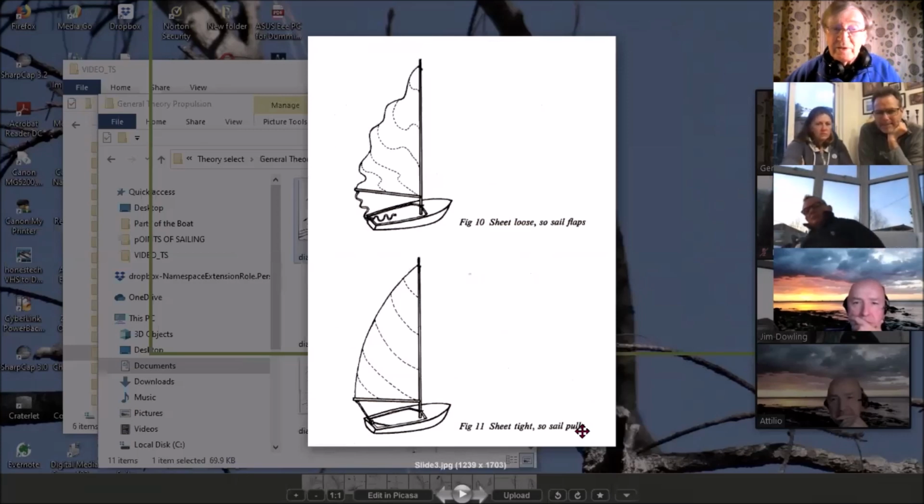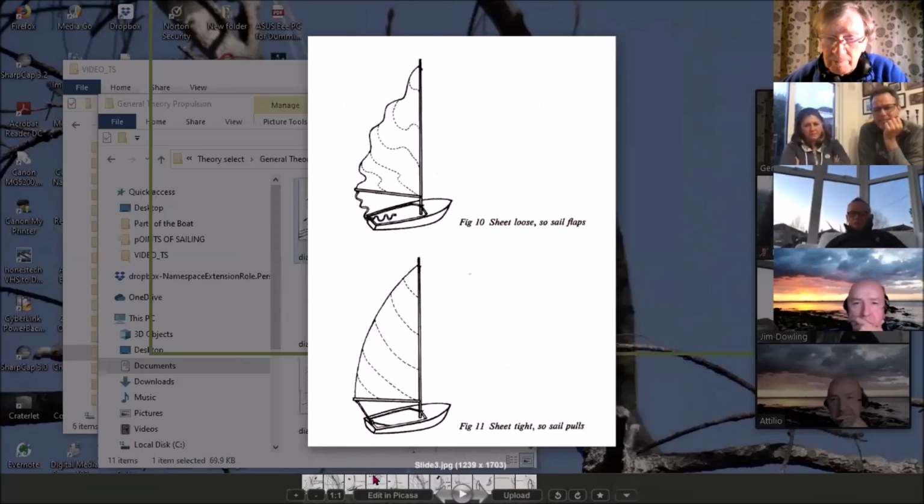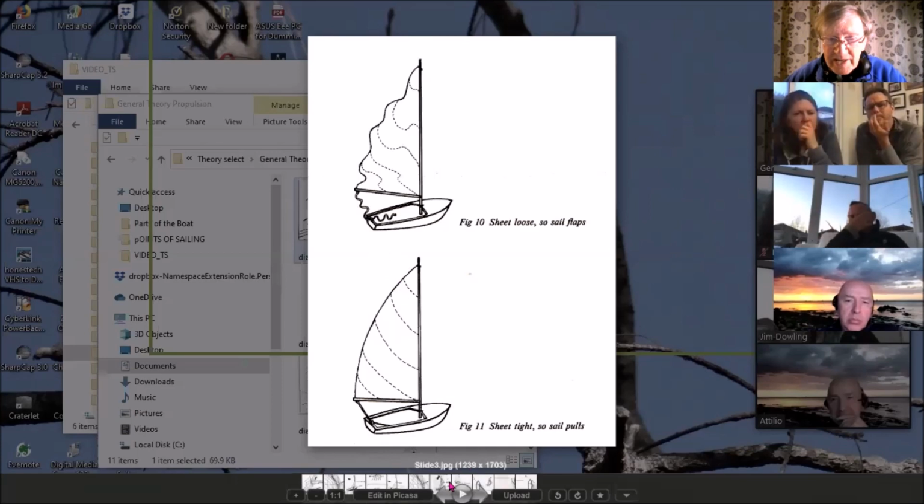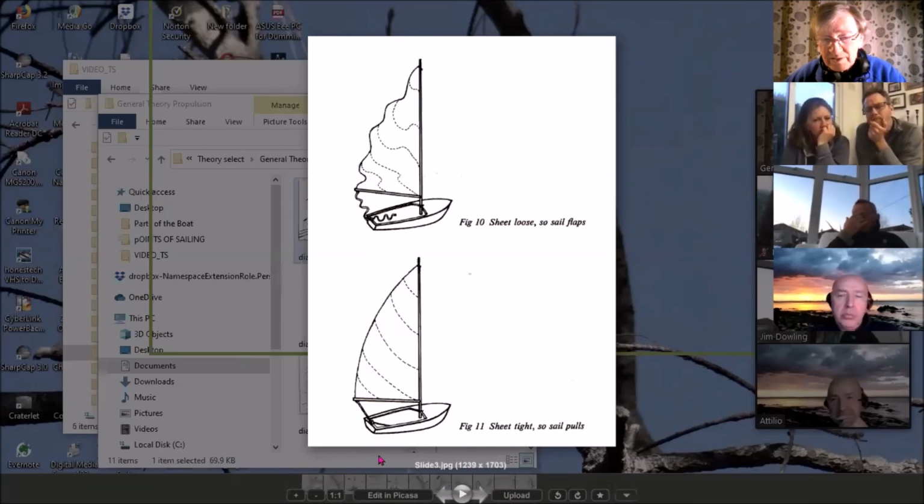And here's the difference. Here, the controls of your boat are very simple. You have the rudder, you have this to steer with, you have the centerboard, obviously, which we talked about, or the keel. And we also have ropes attached to the sails. And here's a boat which is just sitting there. We've let the sails go, and the sails are flapping, and you're not going anywhere very fast. You'll move imperceptibly a little bit, a few yards a minute, but not very fast and not very purposefully. If you pull that rope, you see the wriggly bit of rope at the top of my cursor arrow there, you'll pull the sail in, it will catch the wind, and happy days, away you go. You'll start sailing.